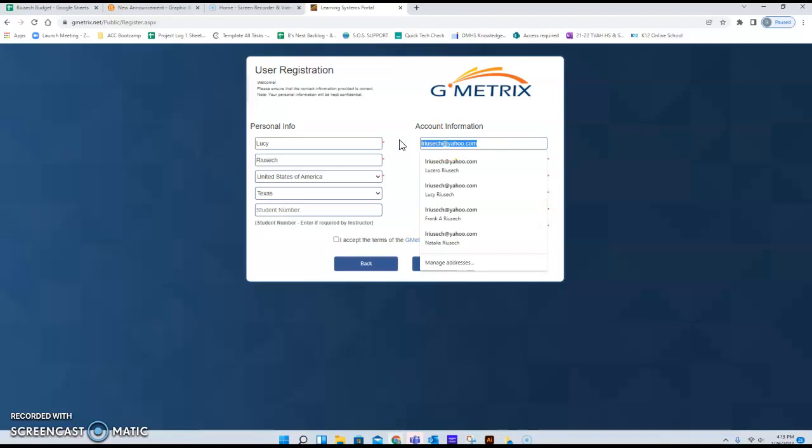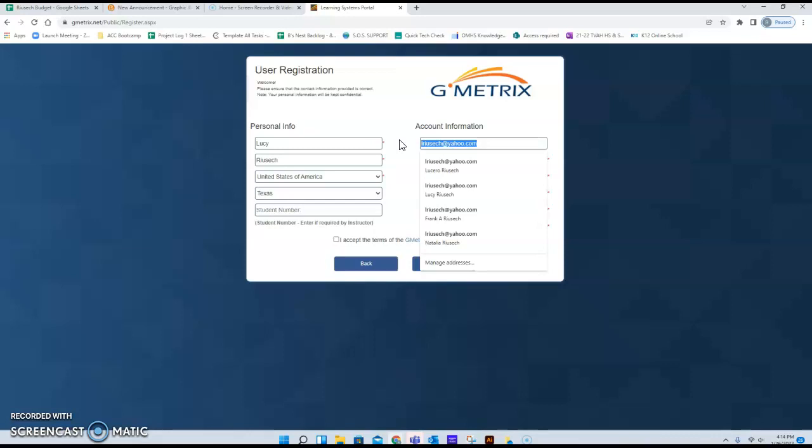Okay, so let's say that you already made an account and you forgot your username, your password, and you used your student email and you can't remember your password. With student email, you can try forget password, but it probably won't work because of the filters that the school email has, which prevent GMetrix from emailing you your password and your hint. So it's kind of a dead end for you.